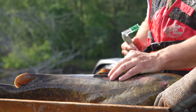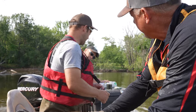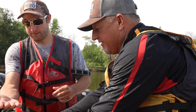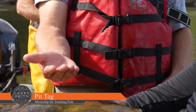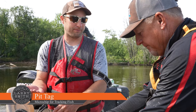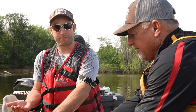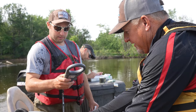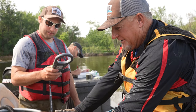So that's a pit tag you're putting in there — it's kind of like a microchip. The beauty with these is they stay with the fish, they can't rub it off, generally for the life of the fish. Sometimes you lose some, but those white tags after a year or two often rub off or get pulled out. These give us tracking on these fish when we handle them — just much better tag retention.